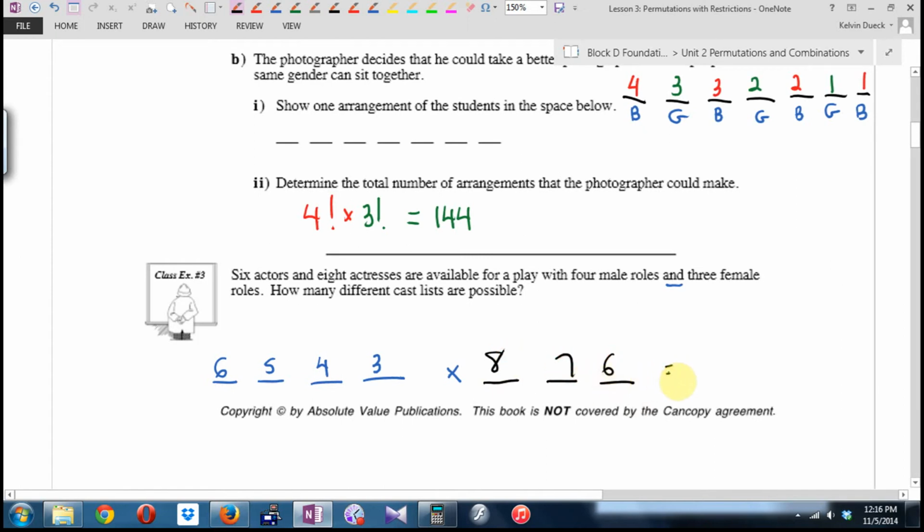Now that I've written that, I say, hey, before I start going to my calculator, I can write this shorter. 6 times 5 times 4 times 3. Really, that is from 6, permutate 4 of them. I can use that function. And, Giancarlo, what does and mean? And from 8, permutate how many actresses? Either of these approaches is fine.